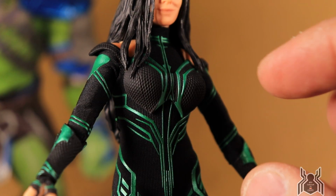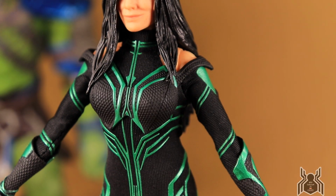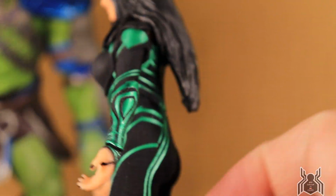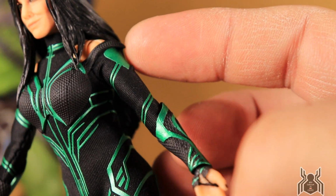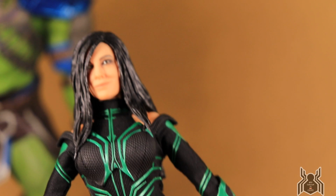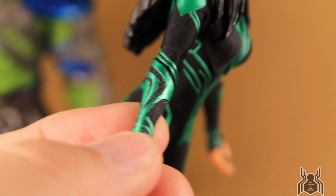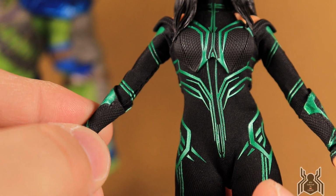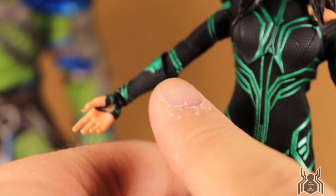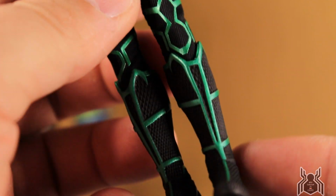So here looking at the suit, this front part of her chest is actually a plastic piece on top of the cloth portion. The rest of it is cloth throughout until you get to her boots, and then of course her forearms. So the suit would be in the cloth, but the forearms up until here, that is a hard plastic. Now if Mezco ever decided to do away with the soft goods, even the plastic that they use is fantastic. Then if they were to do that, I would expect the price point to be much lower, but that would look really great as well because they have full texture on it, so it looks really good.